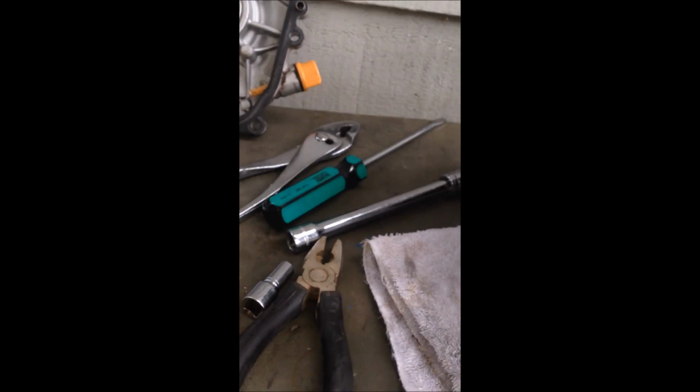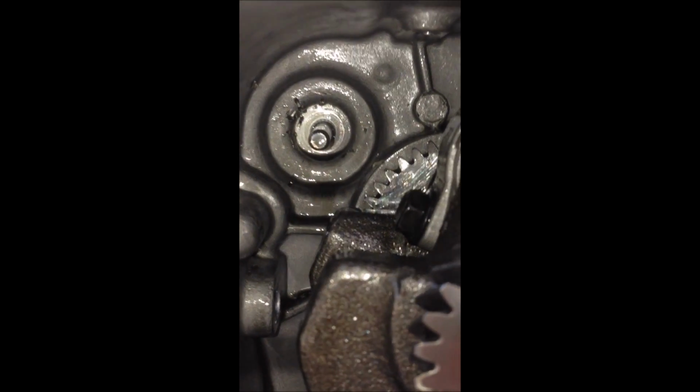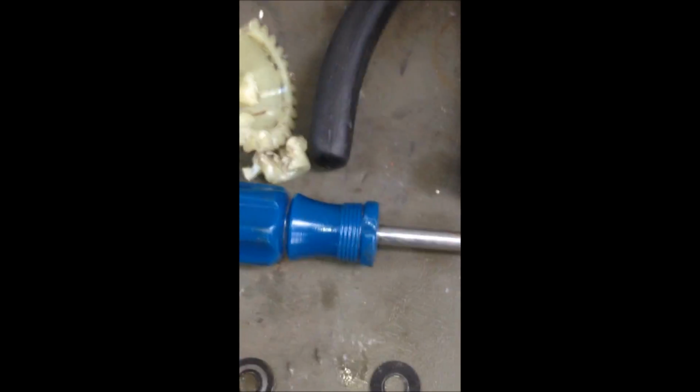We ended up just hammering and breaking the governor gear. So it broke. We broke it off and then just took it out. And then this is a washer that's behind the gear, and it sits at the very back right there. It's obviously not there anymore because we took it off, but you're gonna need to get that one. You might not see it, so I'm telling you.